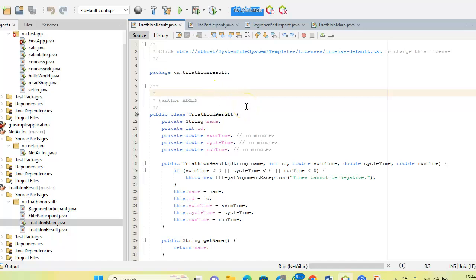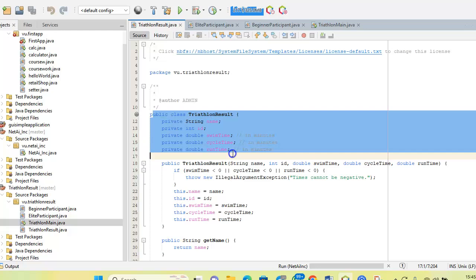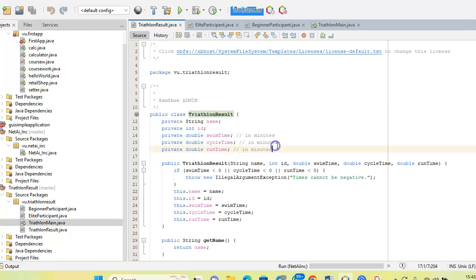When you come down, you have a public class, and mainly this class represents the results of participants in the triathlon, or the participants we are given in the question.